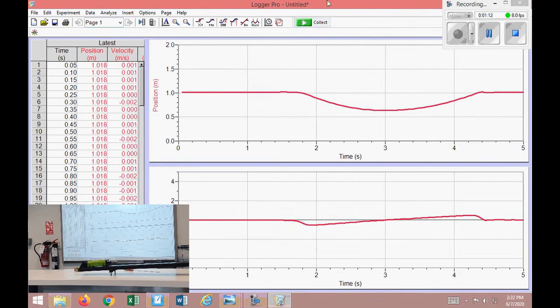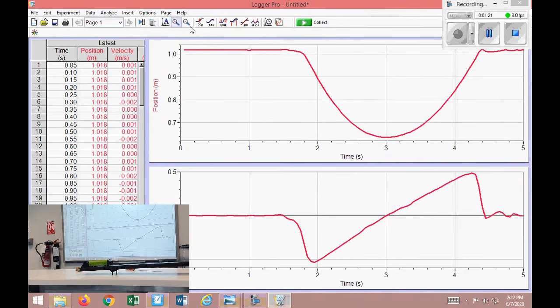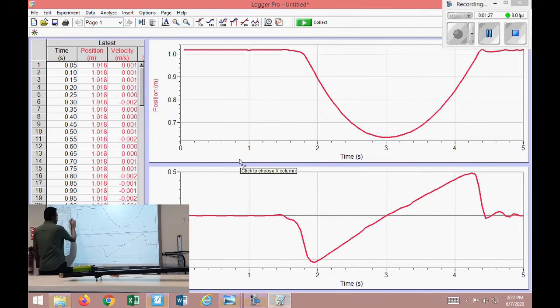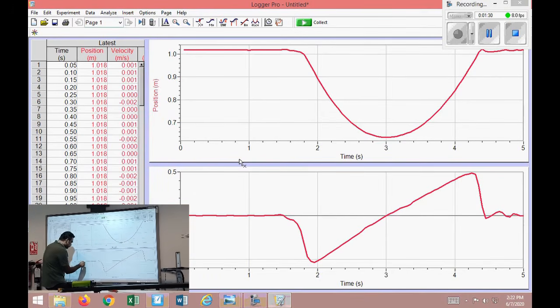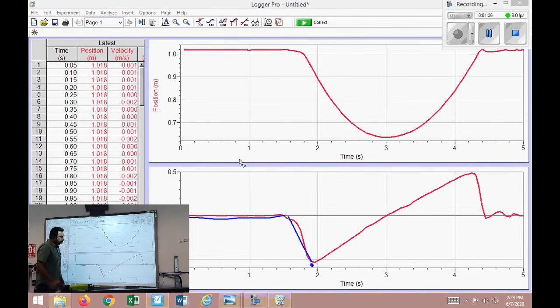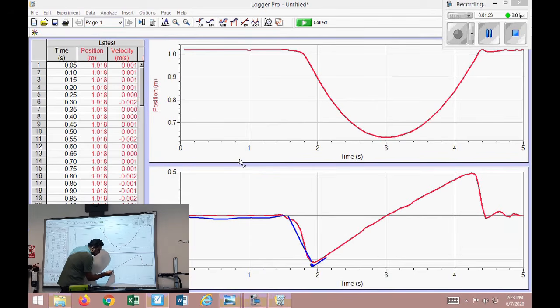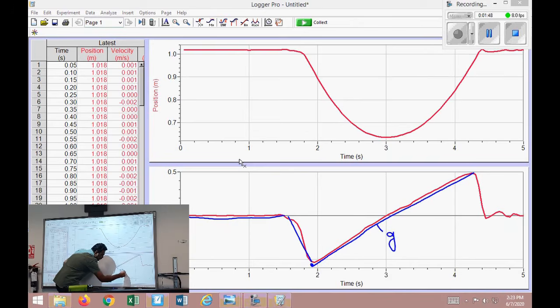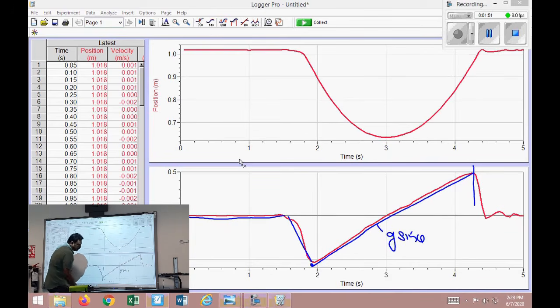There is an option here to auto scale, because this is the scale of the position and time. I'm going to click on the auto scale option, and the motion is recorded. This is the velocity time graph, and this is the position time graph. You can see that during this time the cart was at rest, and at this time I pushed, and after that the cart is moving under the influence of gravitational force, or it is a free fall, or it is only under the acceleration of g sine theta. So this is the area the object was moving under the g sine theta acceleration.